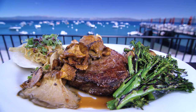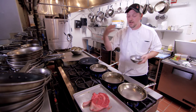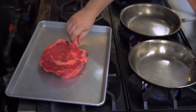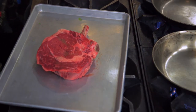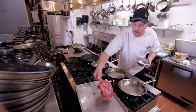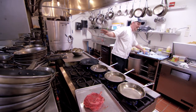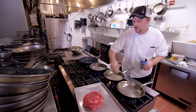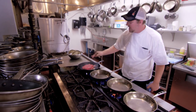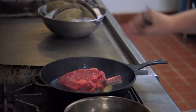Chef Ben has a unique take on a ribeye so big it would make Fred Flintstone flinch. So back here in the West Shore kitchen, we're going to work on one of our new signature dishes — the two-pound bone-in ribeye. We're going to season it with just a little bit of salt. What we have here is a hot cast-iron skillet — that is the best way to cook a big piece of meat. Hear that sizzle? We're going to do a nice sear on both sides and then put it in the oven for about seven minutes. Nice and mid-rare.